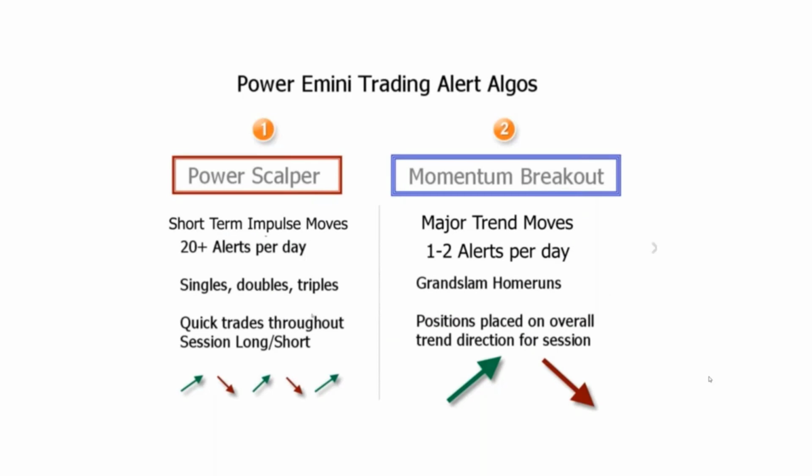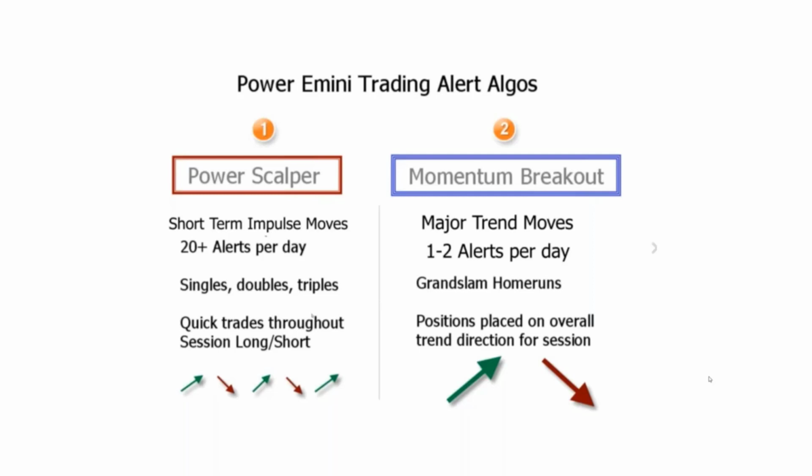Now, the two algos that we have, and again, what I'm showing you here, folks, is also representative of really the two ways to play the futures market. Being a kind of a super scalper where you're going for the quick impulse moves and you're trying to hit point targets. And basically, if you hit your point targets, you stop. And that might only take 2 or 3 tries. Okay, that's scalping. Scalping can be different point targets, and you can kind of adapt and move things around. It's almost like a game where you're just trying to get to a certain score, and then you win, you stop for the day.